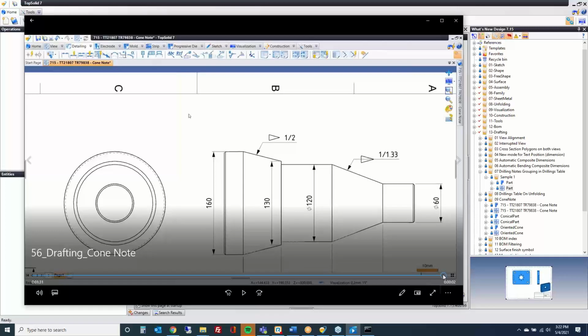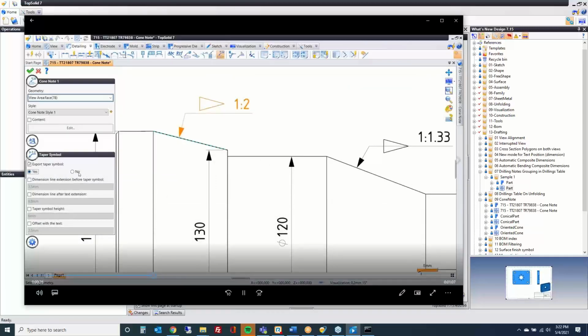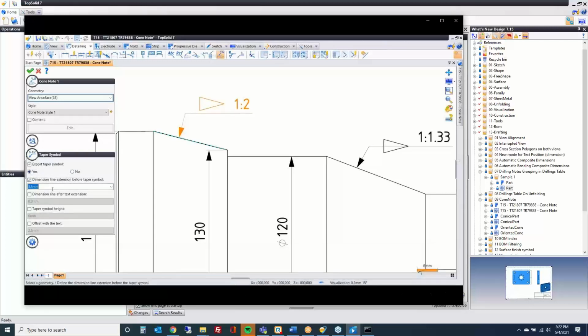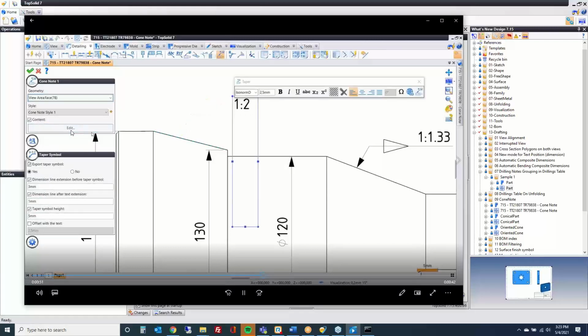Okay, so where we left off, we were talking about cone dimensions, and where the different controls are with this dimension. I think we got past maybe this, so let's speed it up just a little bit. And then we're talking about the content itself.